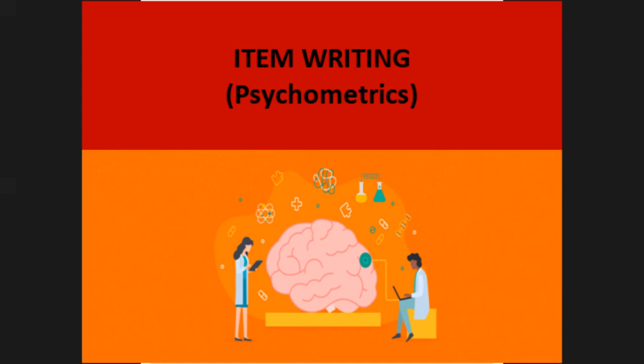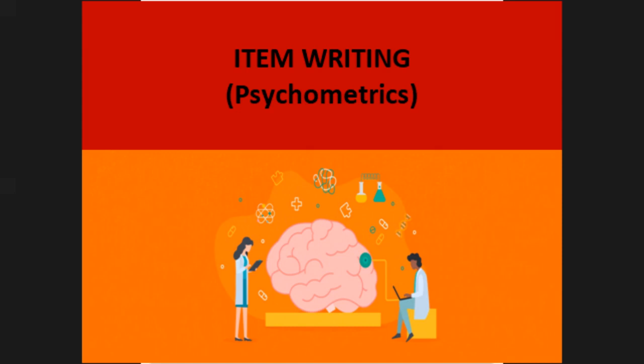Now item writing, when we're doing, we'll outline the steps that are taken for developing test items, and we'll also discuss the different item formats such as dichotomous, polytomous, Likert scale, checklist, Q sort, and the category scales, etc., and their disadvantages and advantages. So going ahead with item development.